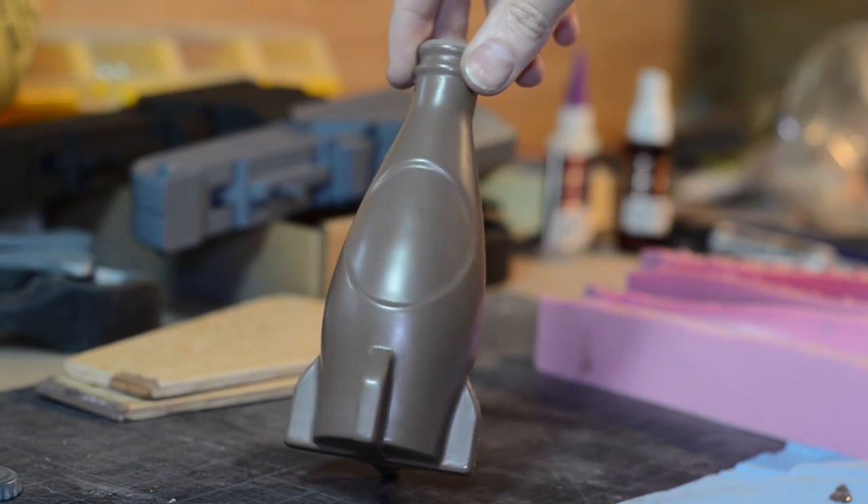Now it's time for casting. We wanted it to be hollow — we didn't want it to be solid plastic. You could do that, but it would be a giant paperweight and would waste a lot of material. So we decided to slush cast it using some urethane resin. We tried SmoothCast 65D, which cures white, so the brown tint turned it to a lighter brown. We ended up going with SmoothCast 325, which takes tint much better. This is a really dark brown that's also semi-translucent, so light shines through it kind of like glass. The goal was to not have to paint the bottle part at all, which is one of the reasons we went with that type of tint and resin.